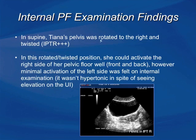So then we follow it up with an internal pelvic floor exam, with Tiana's consent. This is a fairly new tool for me in my toolbox. I just became certified in internal pelvic floor examinations this spring, and it's actually been quite an interesting journey over the summer to add this tool to my assessments. It's really clarified for me not only our suspicions that the asymmetry can be driven by twists in the pelvis and twists in the thorax, but what I didn't understand before was that not only are there differences in activation, but there can still be an underlying strength deficit. So let me explain a little bit more clearly with Tiana.